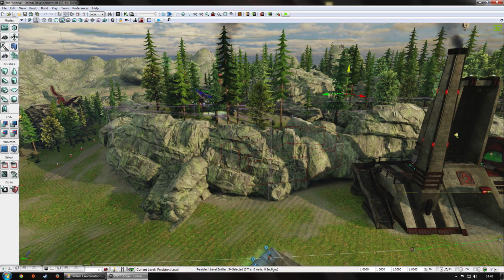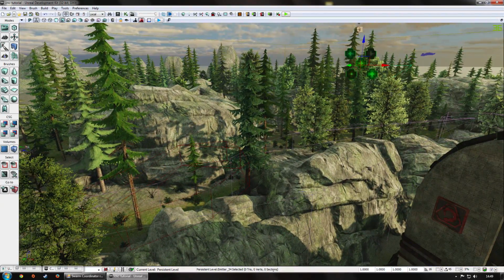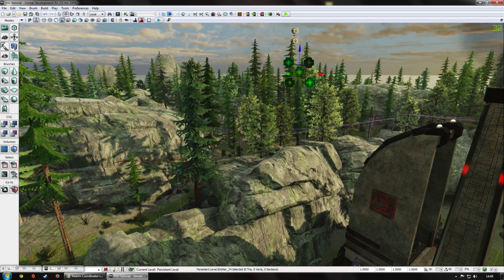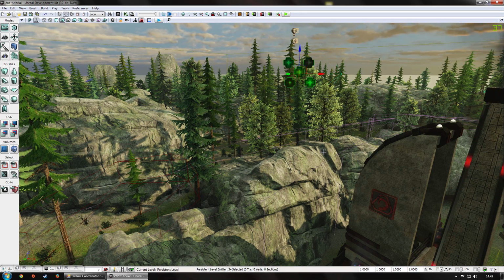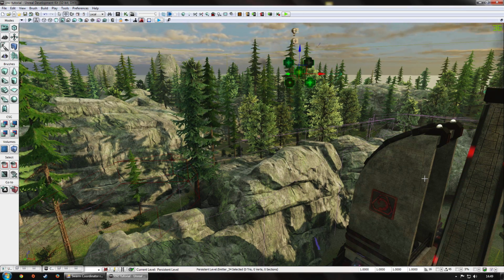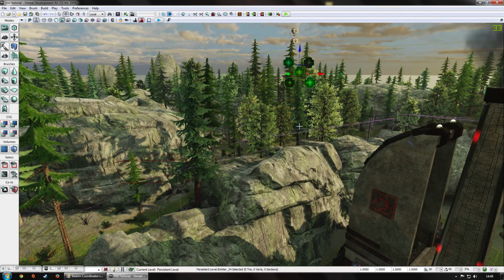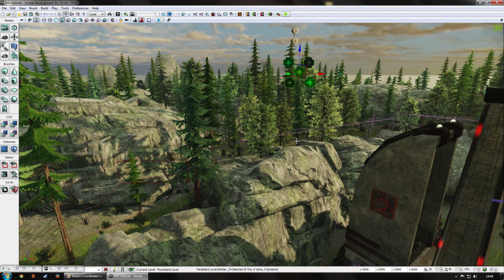Right, so these actually fall. Let's come close. So yeah, these actually fall with the wind. Well, they're not actually falling with the wind, but they have a direction they fall in. So whatever way our wind is blowing, we'll have to set this to the same direction. That's really simple to do.